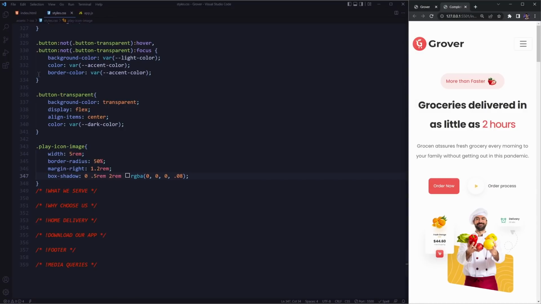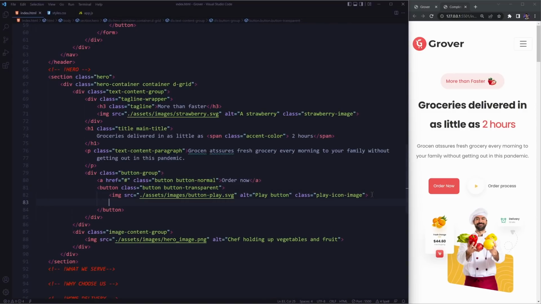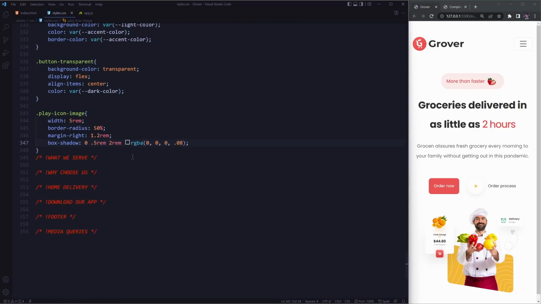And something that I forgot to add was the text. So see if we can find it right here. So order, just put it underneath, order process. Like right there. So obviously it looks exactly the same like right here. Well, this one has a letter spacing, but it's not really important for this, so let's not even worry about that.